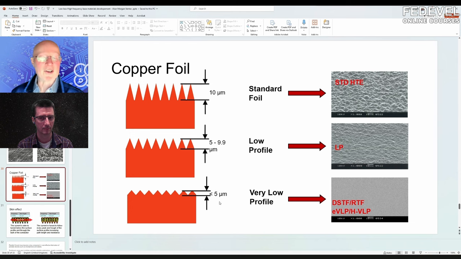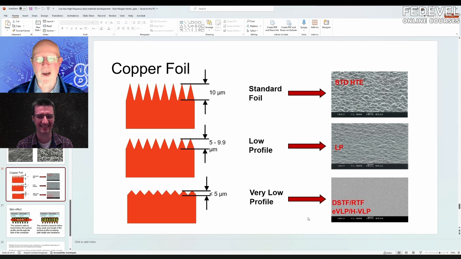So what you're seeing now is copper foil profiles of what's called ANP, almost no profile. That's the latest kind of term, or EVLP, extremely very low profile, or all different terms that you'll find on there. Where we're getting down to micron levels now of treatment. But of course, the downside is when you haven't got this mechanical bond there, you can't stick it. Exactly. So we're having to use other techniques for that, using organic materials to help bond the copper foil on there.